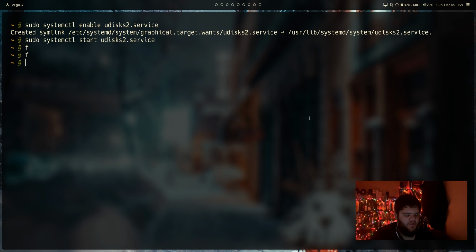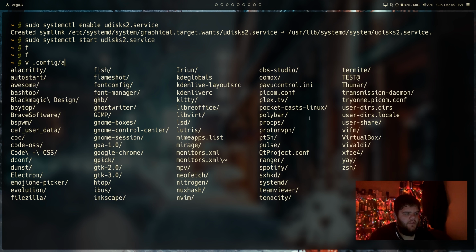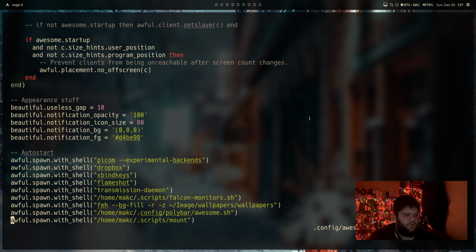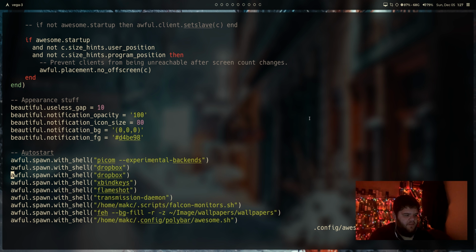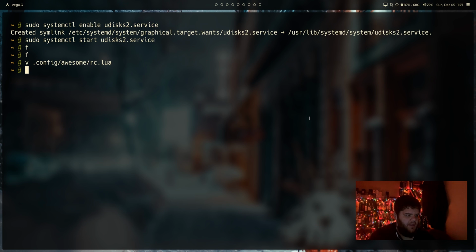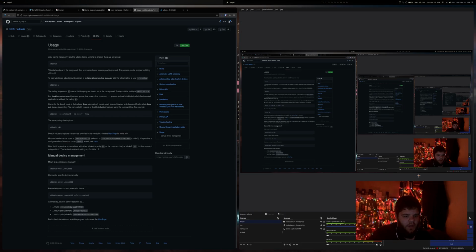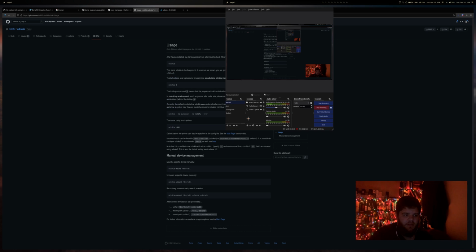So what we can do is go into the config, in this case for awesome. You could also put this in your xinitrc or something like that if you want. That's something that a lot of people do if they change window managers a lot. But I'll just make a copy of this spawn command that's in awesome, and we'll type in udiskie. Then we'll exit, and Ctrl+Super+R reloads awesome here. It also very minorly breaks a few things just because of the config that I'm using to record.